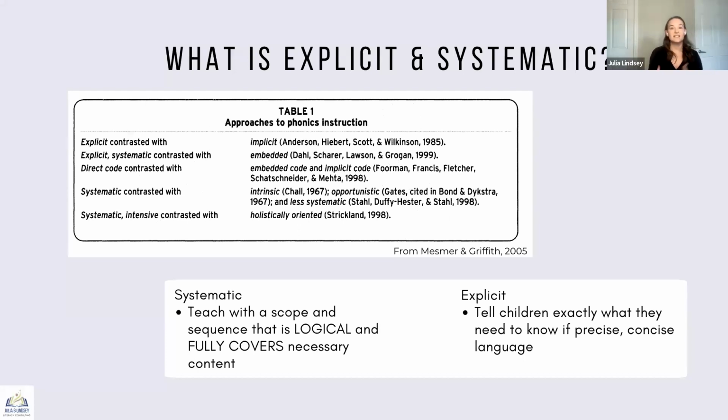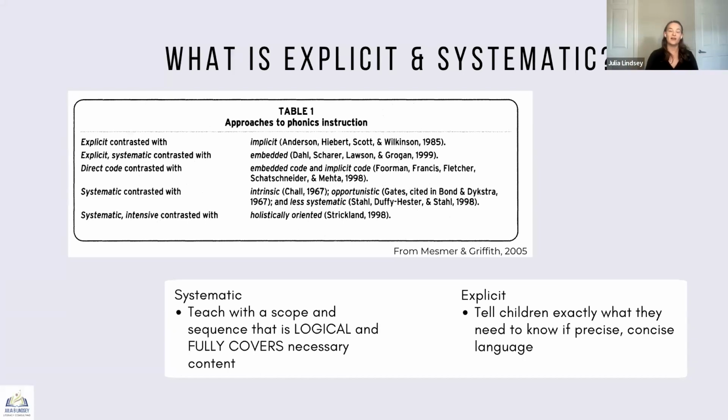By contrast, when we're systematic, we have a plan for exactly when we're going to teach all of the most common and many of the lesser common sound spelling relationships over time. And we make sure that it follows a logical thread. So we wouldn't necessarily want to teach, say, diphthongs before we finish teaching the alphabet, because that doesn't flow in a logical sequence of what we typically do in our classrooms.